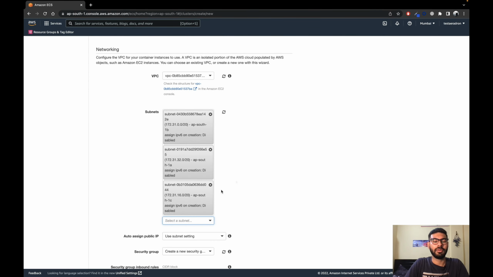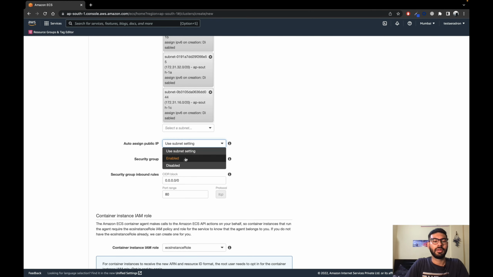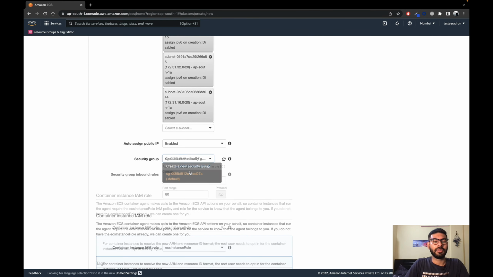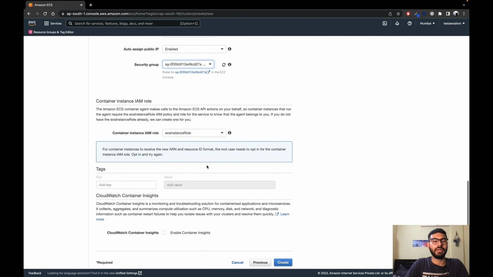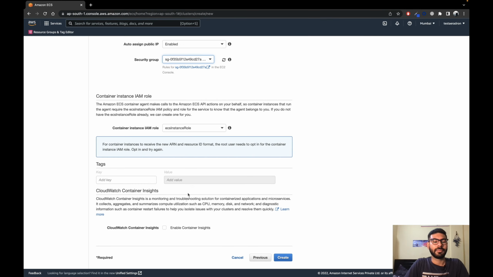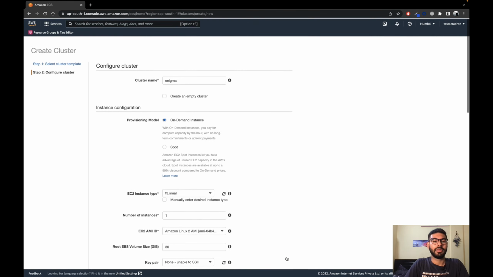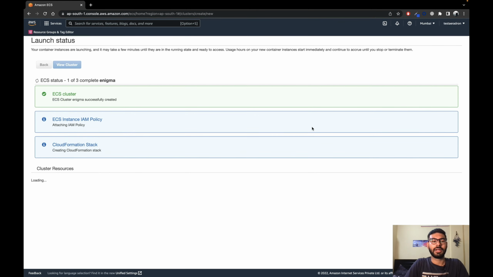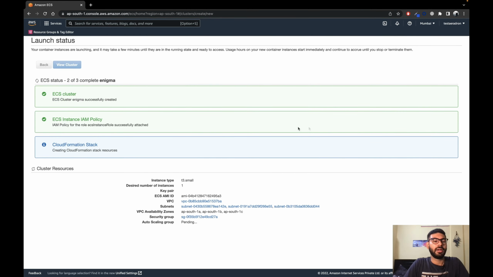These are all by default, so you don't need to worry about them. Enable, so we need a public IP and our security group will be the existing one, and we don't want to enable container instance, and everything looks fine. So we'll click create. It will create in some time.